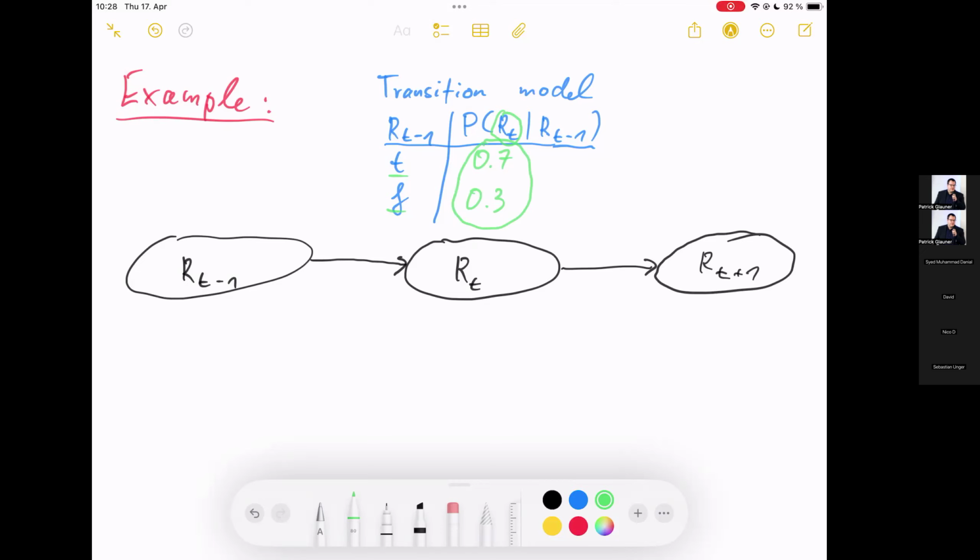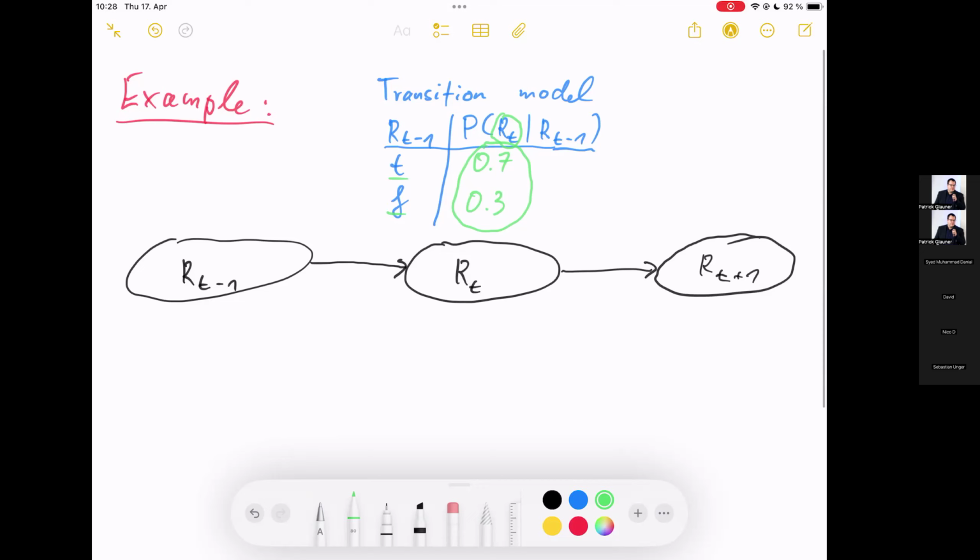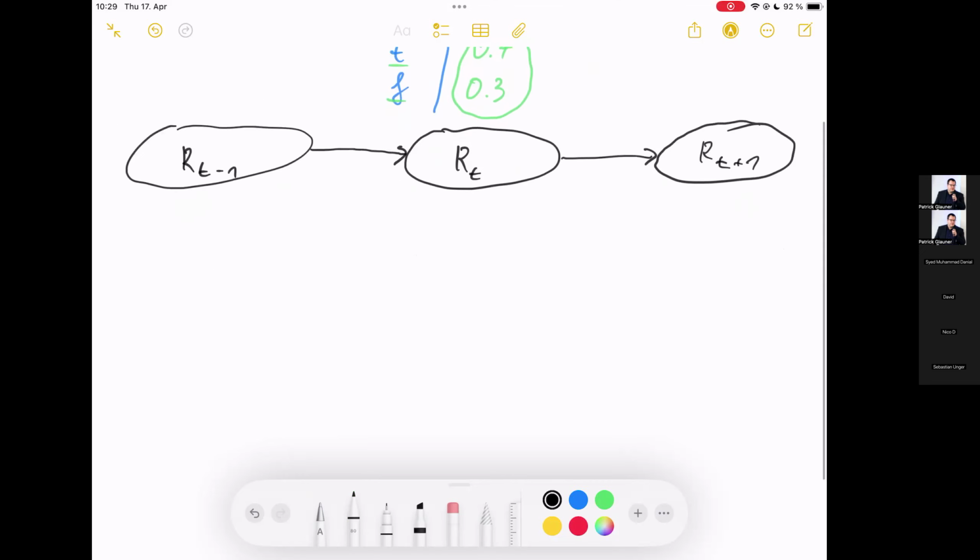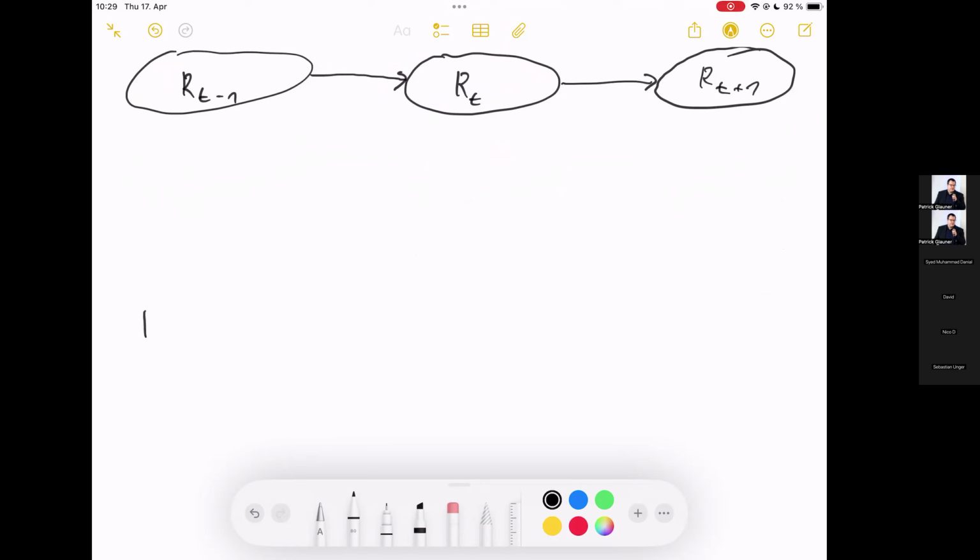And I only get green reactions, and I have to tell you, this is only a coincidence because I have this conditioned on RT minus 1. So this does not need to add up to 1. And I'll show you why. I'll write it out down here again. I say it's P of RT, and I just write it out in greater detail. RT must be true given my RT minus 1.